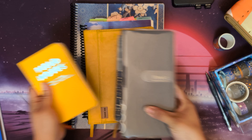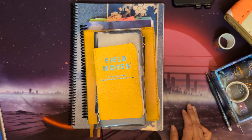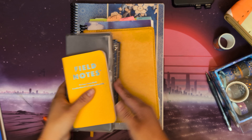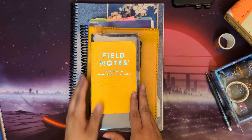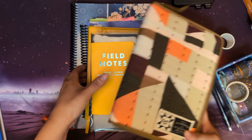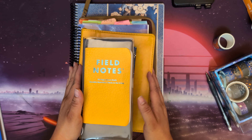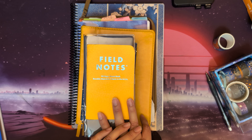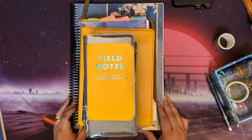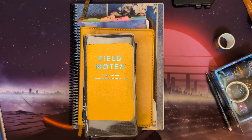I think that's how I've been able to keep up with all of these journals — they're constantly around me throughout the day and I don't spend more than 10 minutes on any of them, except for the main journaling one where sometimes I need a longer writing session. I was thinking about doing a video about a day in the life of my journals, but it'll probably take a lot of planning. If you're interested in seeing something like that, let me know — comments, likes, and subscriptions are always appreciated. Thank you for tuning in.